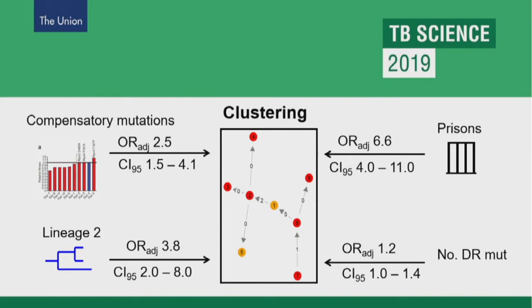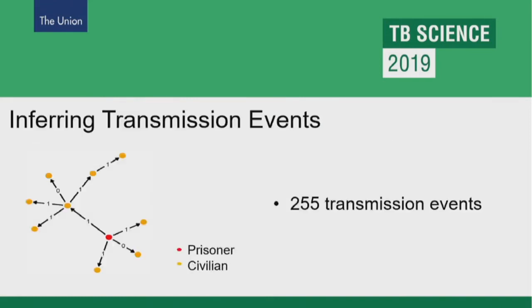We hypothesized that perhaps incarcerating people might be also a way to somehow manipulate the evolution of multi-drug resistant TB strains. And the way we tried to explore this was essentially by reconstructing the individual transmission events, essentially trying to measure who gives TB to whom. So does TB travel from essentially a prisoner or ex-prisoner to a civilian or the other way around? And then see the role of compensatory mutations in these transmission events.